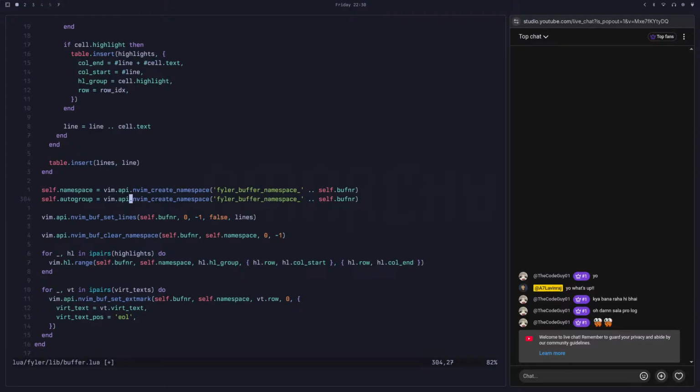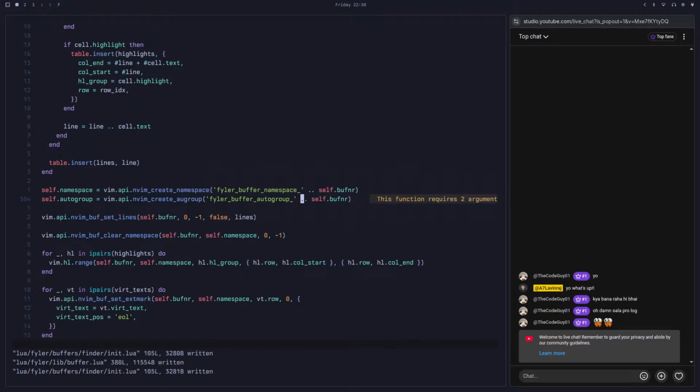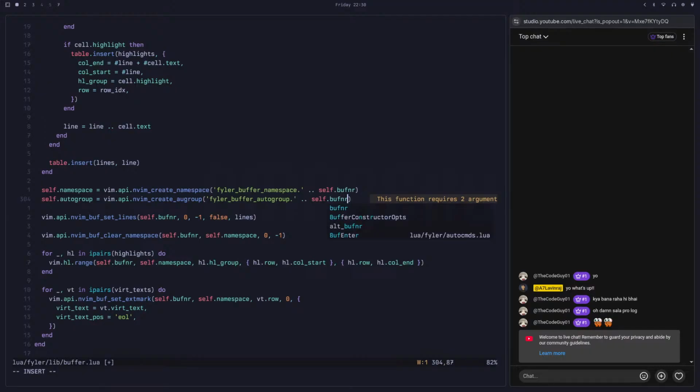So this is the auto group, and create a group, and auto group, something like that. Let's come into this like this, and clear to true.